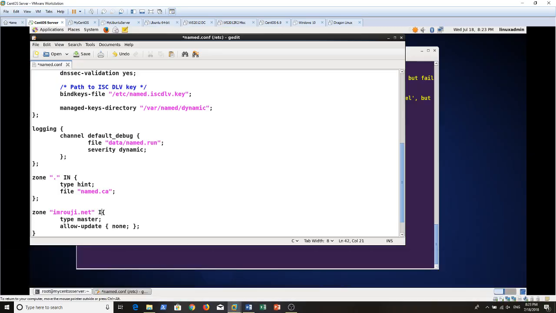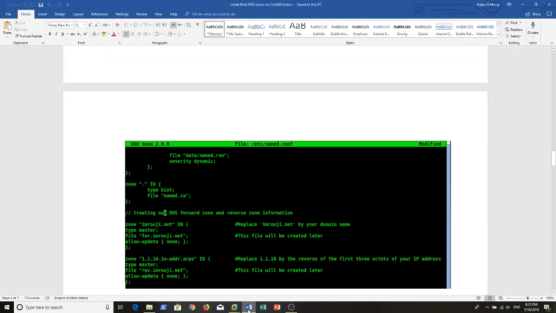Okay, here IN, and here I should mention what is the file that will serve as where my DNS will look up for name resolutions. So we'll name it forward.imruji.net. Did I miss something? No, I didn't. All good.